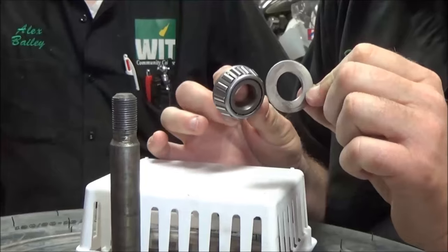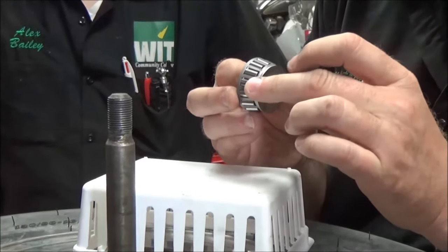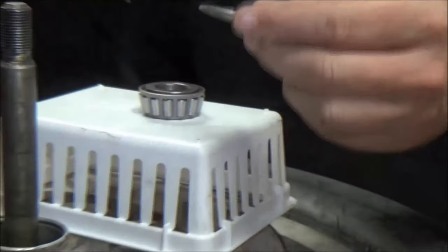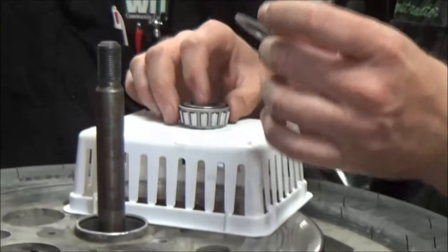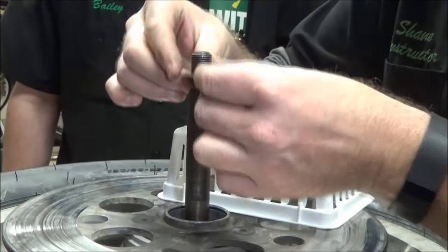Every mechanic should know this — it sounds familiar from what I was showing you on steering stem bearing installation. Too many people don't know to put that gap in there. What this is going to do is allow us to see what we need to machine or what we need to do to correct the end play.